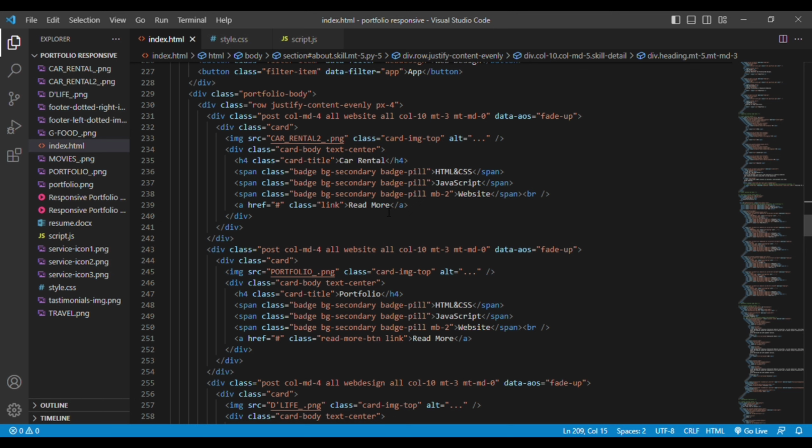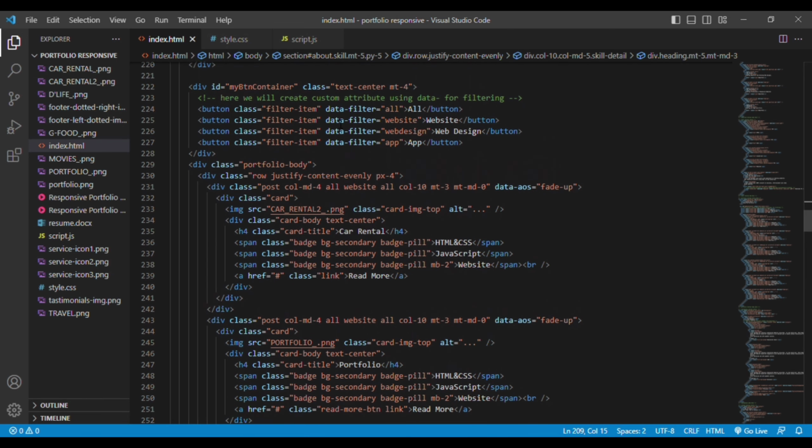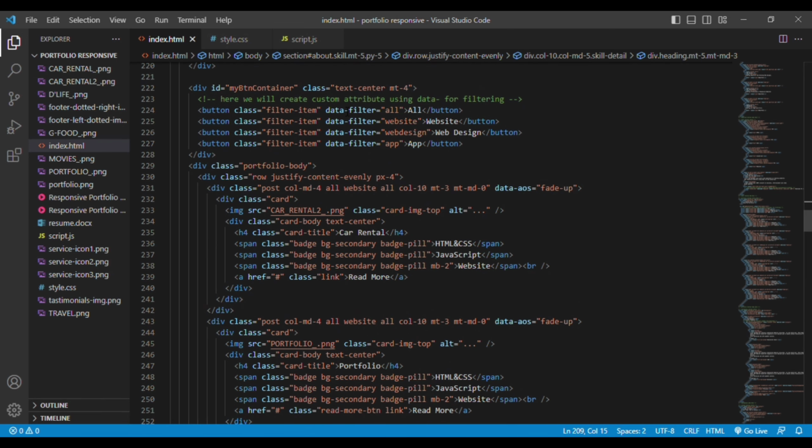If you see closely here in the div class post, you can see all and website. All means whenever we click on all, automatically all the blocks of code that have the word all will be displayed in the section. It is a JavaScript button actually.